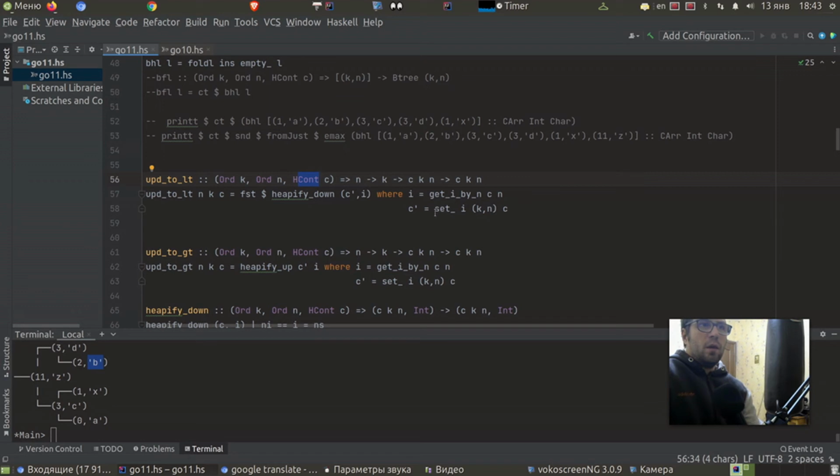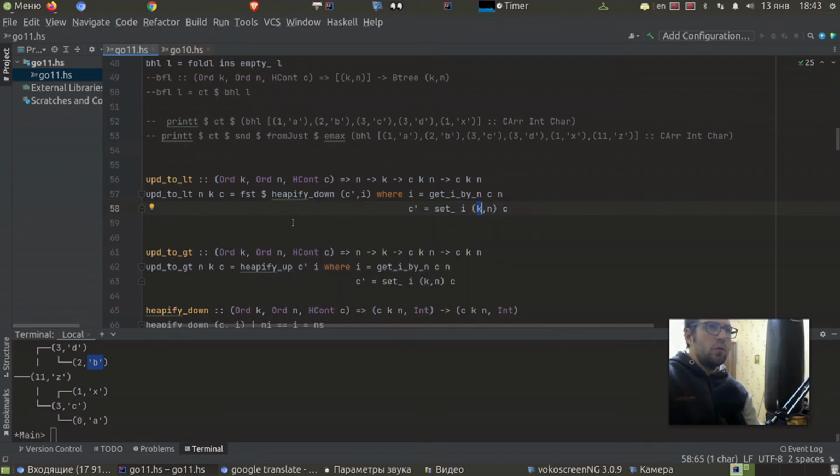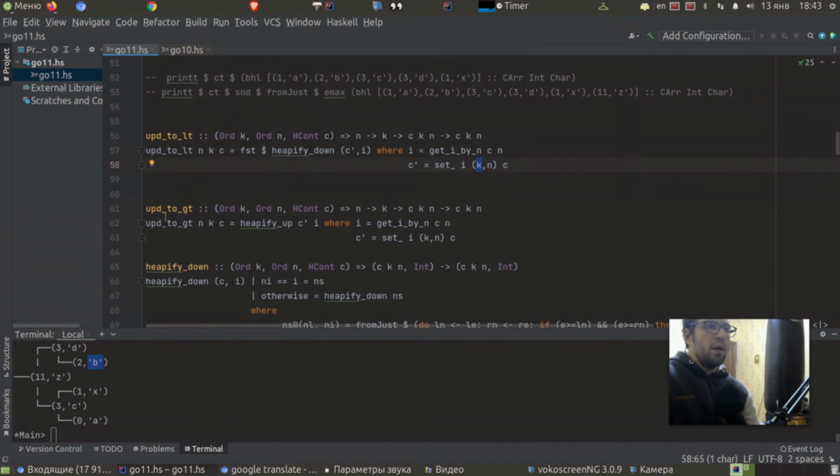Then we just use the set operation to modify the node in our container, and after we modify it with the new lowest k, we now can heapifydown in our tree to provide the consistency.